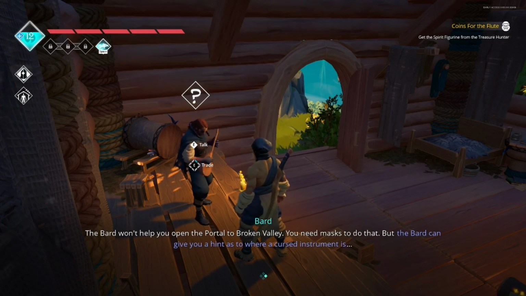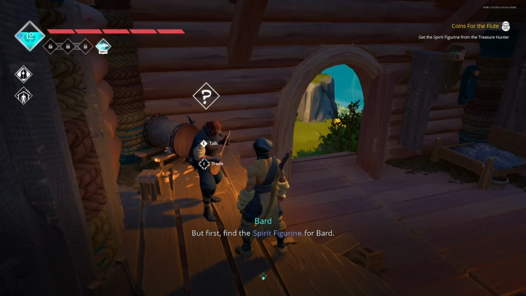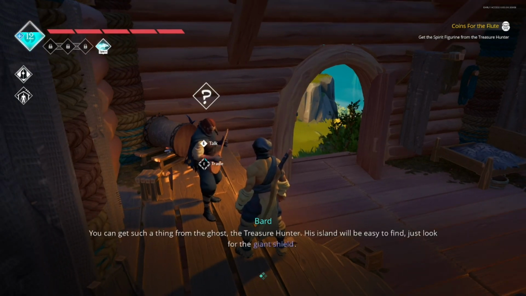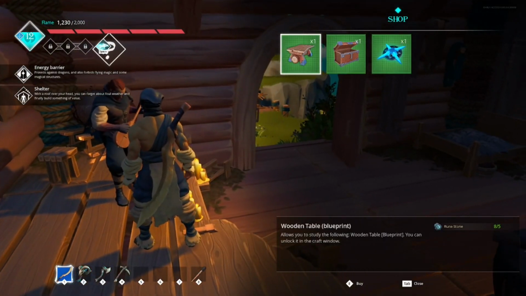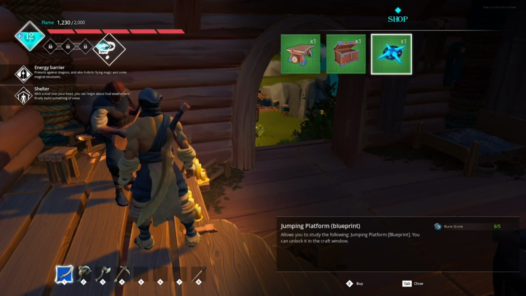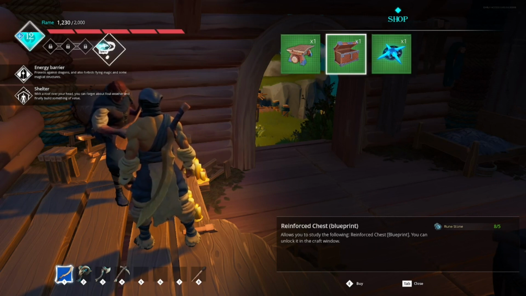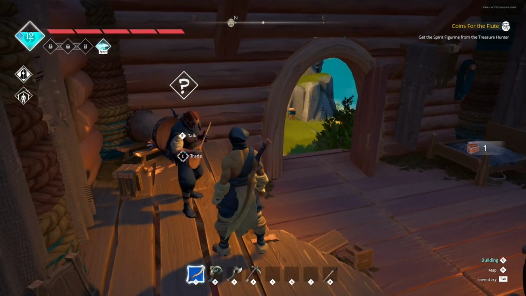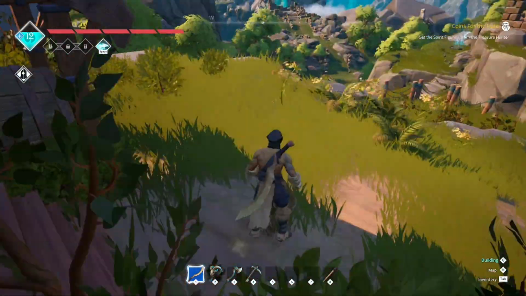The bard can give you a hint as to where a cursed instrument is. First, find the spirit figurine for bard. Let's look for the giant shield. Wooden table blueprint. Reinforced chest. Oh, he needs runestones. Jumping platform. I have enough for one. I think I'd want the better chest, right? Because runestones... Yeah. Mainly for archaeologists.